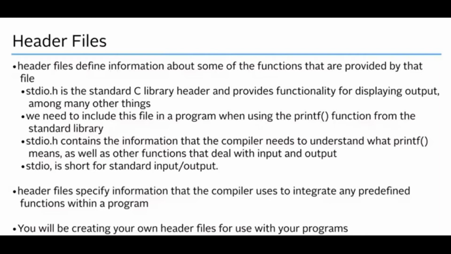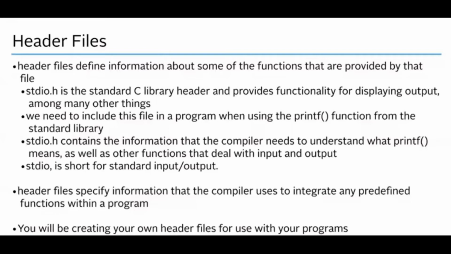And so you, as your own developer, may write some code in a large program with thousands of files that you want to use in other files. So you will write your own header files, prototypes, different constants, all sorts of different things that are going to help another file that uses your code. It will help compile your program. So it's a software reuse technique essentially. We are going to include this stdio.h header file in a program whenever we need to use the printf function from the standard library. It's required. If you don't include it, it will not compile. So whenever you are using certain functionality, you have to use the include.